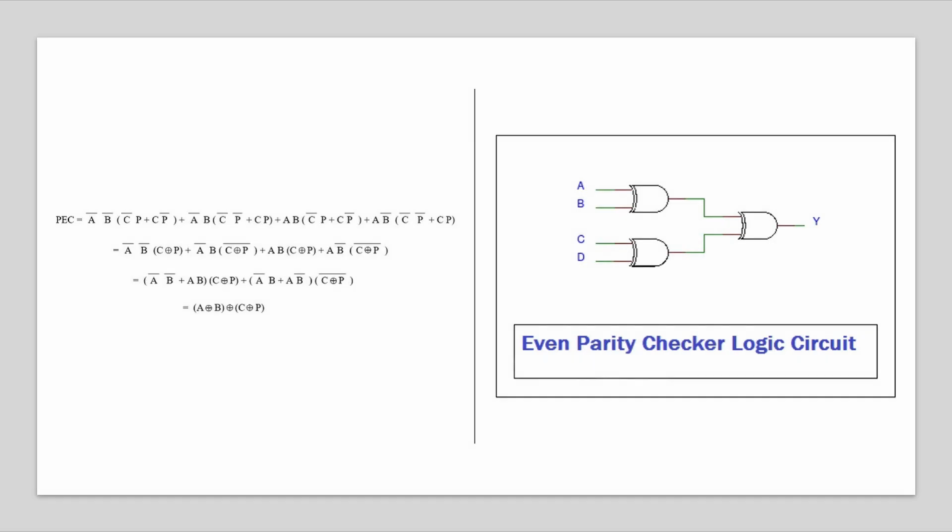This is our final slide. Let us finish strong. This slide shows the logic circuit for an even parity checker. At the top, you see a long Boolean expression. It looks like complicated math. But watch what happens at the bottom of the expression. After all the simplification, the expression becomes A XOR B XOR C XOR P. Do you recognize that? That is exactly the same expression from the previous slide. A XOR B XOR C XOR P. This means the entire complicated-looking circuit is just a bunch of XOR gates connected together.